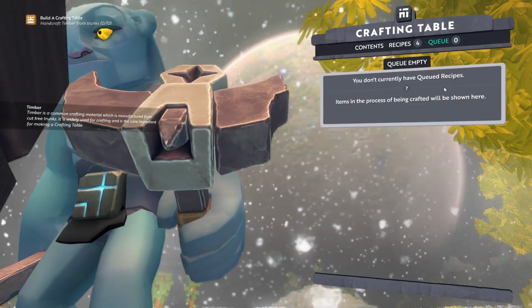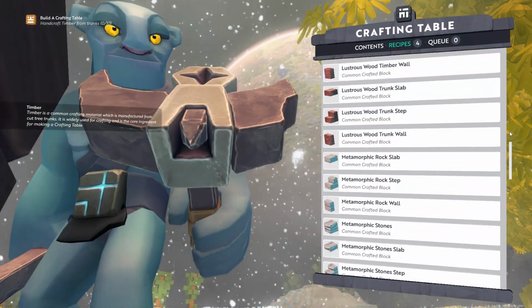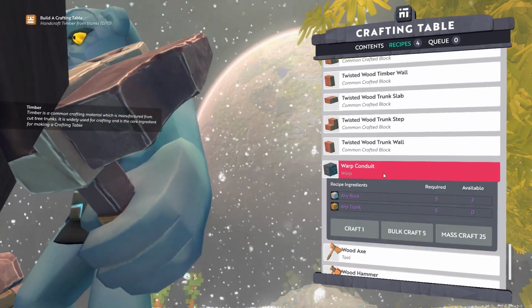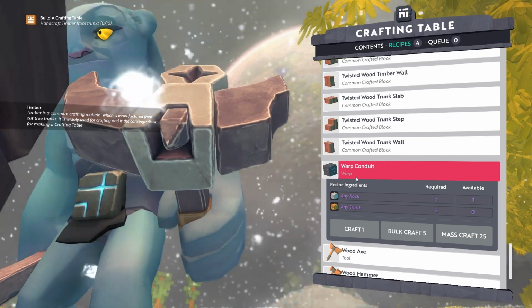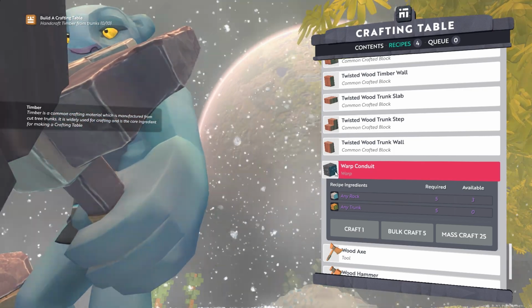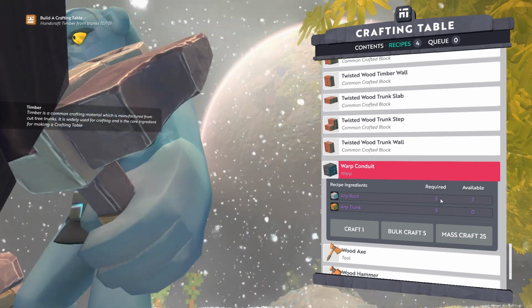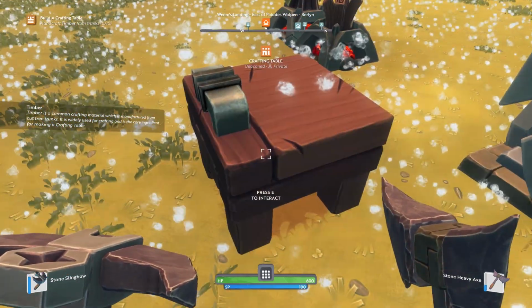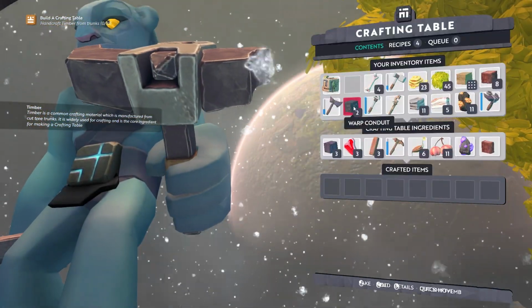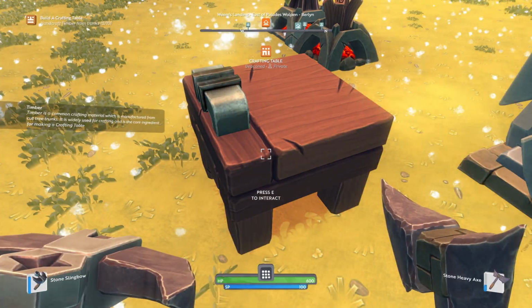Let me actually jump into the queue here, or the recipes, and I'm going to jump down here. I should have shown you just while I was in here. But we've got the warp conduits. So to make a portal with this, in the simplest form, we would just want 2 of these. You can see it takes any trunk and any rock, and you can see the required number and available. So we could jump in there and make sure that we've got in there what we need. But we actually have 2 warp conduits right now.